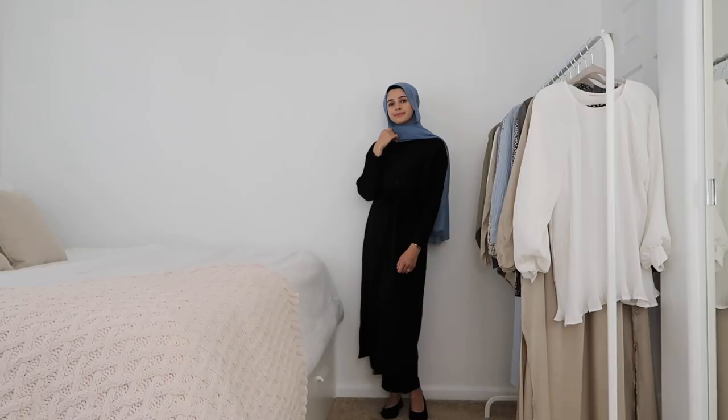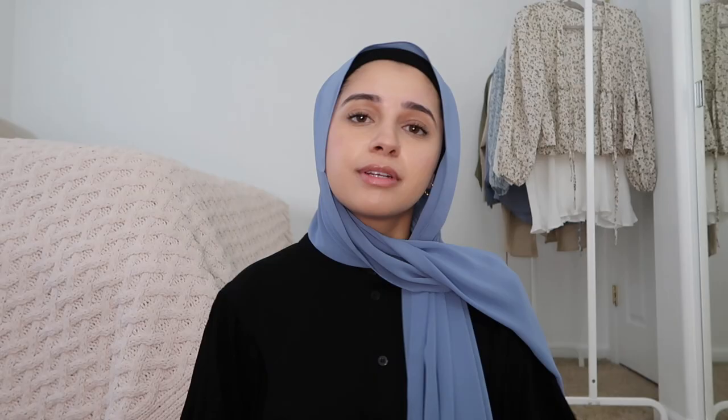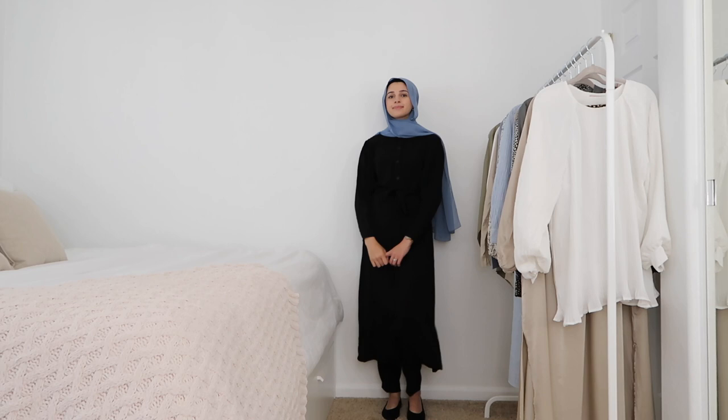Starting off with the thing I'm wearing right now — this black dress. I love this black dress, it's so comfortable. I can just live in this all summer. I know it's black and black attracts the sun, but I wore this twice now and I really didn't feel hot in it. It has buttons going down and the sleeves are really cool — they're like bat-wing sleeves. I'm five foot five for reference, and it doesn't come all the way down on me so I just wear leggings underneath.